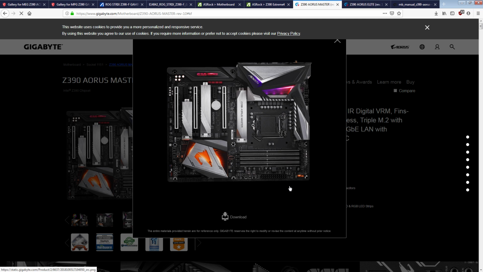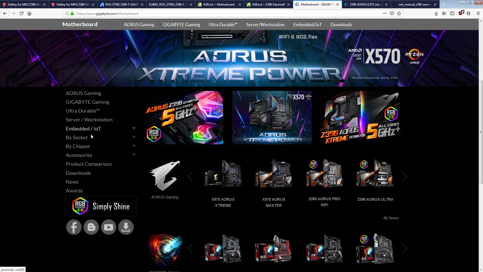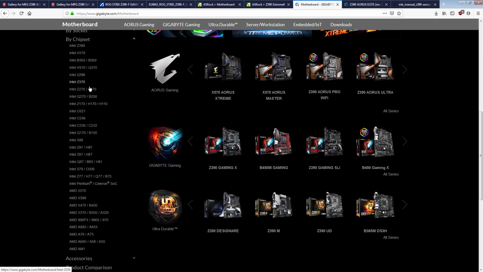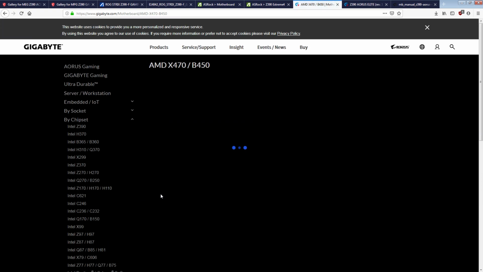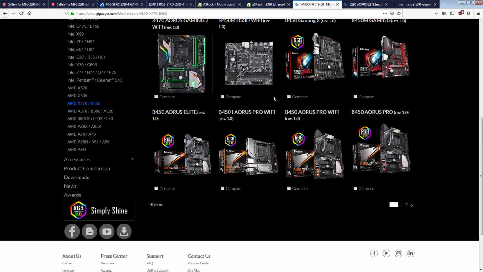Well, I gotta say, I'm really surprised. I was expecting to find at least one Z390 board with as many internal USB 3.0s as my X370 board that's currently in my daily system. I did not think this would be an issue. So let's see if AMD has any better options, because I think they should, if I have an X370 board that does this better. X470. Actually, there's even B450 boards that I think have more internal USB 3.0, which, quite frankly, is just sad for Intel motherboards as far as I'm concerned.